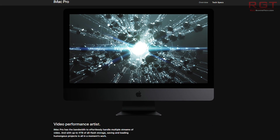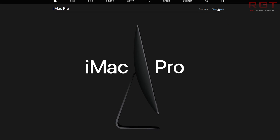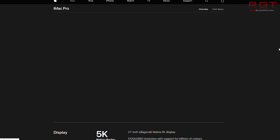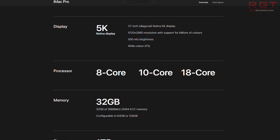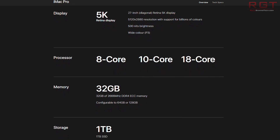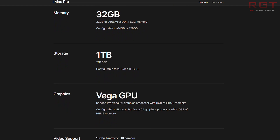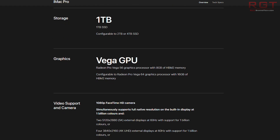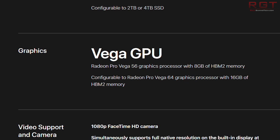Right there, this is a very good indication of a couple of things. The first is that the card is going to come in two flavors — 8 or 16 gigabytes of HBM2 memory — which is pretty much well known at this point. We know that AMD have been toying with the idea of giving professionals more memory. But the crux of the matter is the naming of these two cards: Radeon Vega 56 and 64.